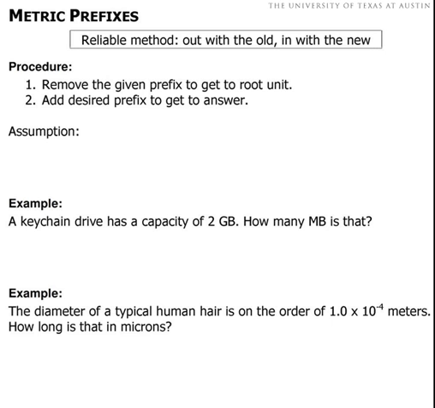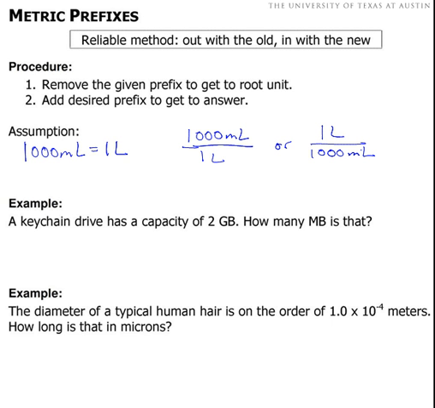Now, an assumption that is critical to being able to do this, and you don't necessarily have to know this assumption to do the problem, but it helps to know it, is that the one equals the other. So for example, an assumption may be that 1,000 milliliters equals 1 liter. As soon as we do that, we can put 1,000 milliliters on top of 1 liter as a conversion factor, or we can put 1 liter on top of 1,000 milliliters. And when we do that, since the two are equal, we're just multiplying the number by a 1.